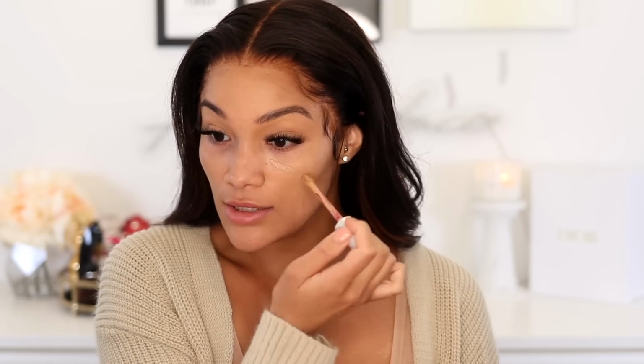Because when I tell you a little bit of this goes a very, very long way, I'm not kidding. You don't need a lot at all. They're telling you, girl, one swipe is plenty, okay? And they're not lying. As you guys can see, this shade is just a little bit brighter. So I'm gonna put that under the eyes just to brighten up this area. I'm also gonna put a little bit down my nose, just a little bit though.